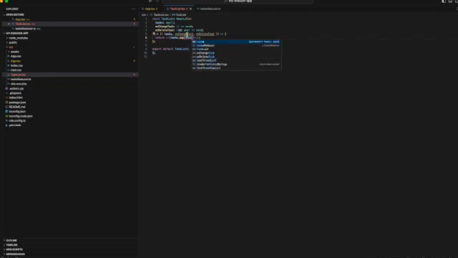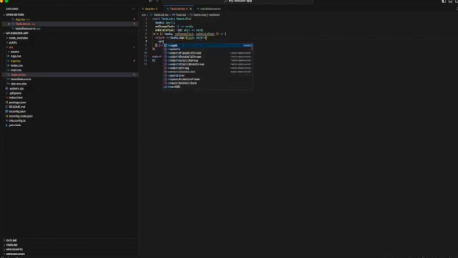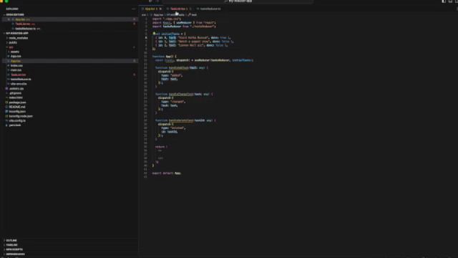Now we have task. I'm gonna say return, and for each of these we have an input type equal to checkbox. Now we have the paragraph tag. From the task we have text. Now we need to wrap it inside a fragment.